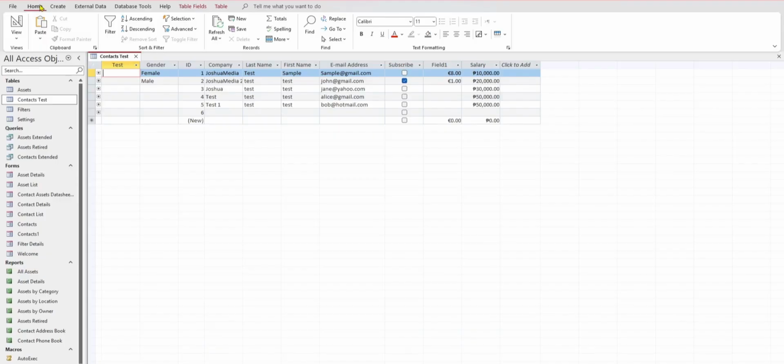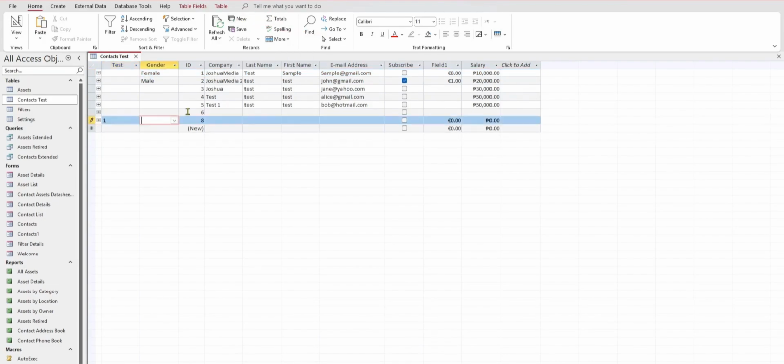In the Home tab, you will find the option to add a new entry. Locate the button labeled New on the ribbon and click on it. This action instructs Microsoft Access to prepare a blank record or input form in which you can enter your new data. It is a simple but important transition that moves you from navigating and viewing your database to actively updating it. Now comes the stage where you will enter the data into the new record.